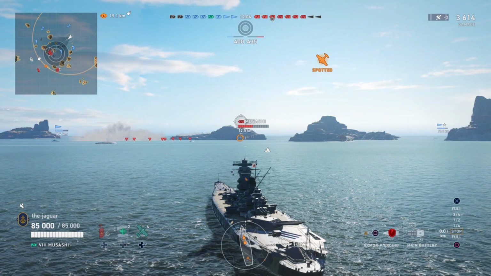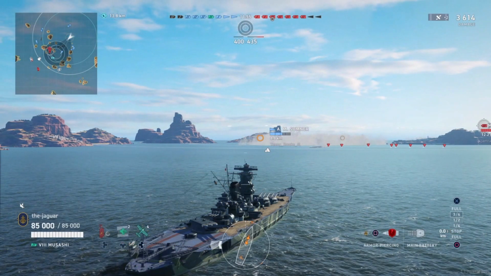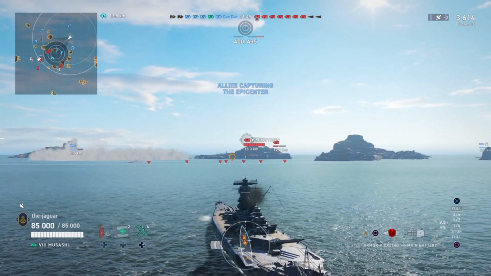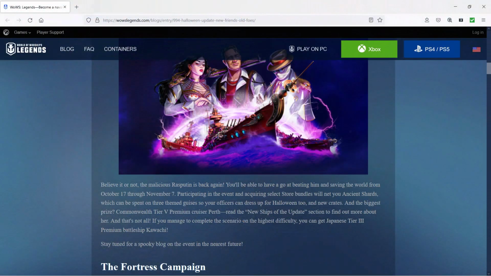The biggest prize from the Halloween event will be the Commonwealth Tier 5 Premium Cruiser Perth. And so there's a Commonwealth Premium Cruiser, so I assume there will be a commander to go with that cruiser. And read the new ships of the update section to find out more about her. If you manage to complete the scenario on the highest difficulty, you will also get the Japanese Tier 3 Premium Battleship Kawaki. All right, so stay tuned for a blog about that event in the future.